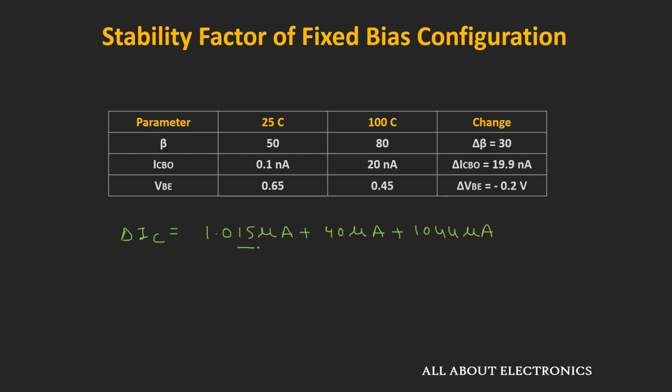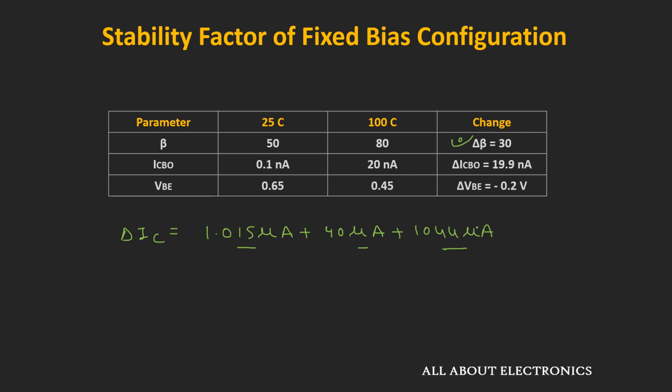So this is the change in the collector current due to the different parameters. And as you can see over here, the major contributing factor is the change in the value of beta. That means the maximum change in the collector current IC will occur due to the change in the value of beta. And in fact, that is why during the DC analysis of this circuit, we had given the more emphasis on the change in the value of beta. So the designed biasing circuit should be such that even if there is a change in the temperature, there should be a minimum change in the operating point.